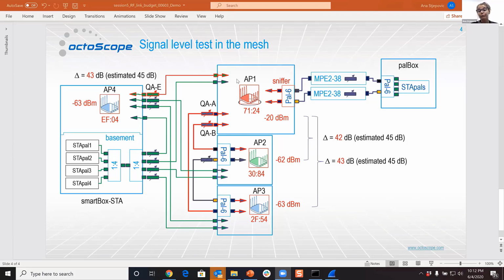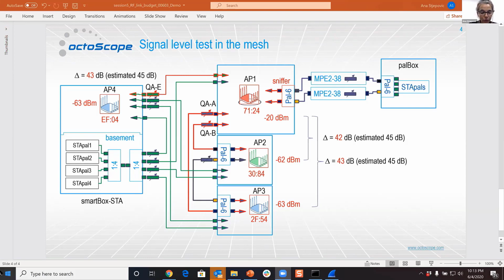We can also configure or control this path loss by, as Lee mentioned, our programmable attenuators. And in this demo, we will also demonstrate that. We have introduced the access point 4 and the path through the Quad 10E to our local chamber, and we will adjust the attenuation in this Quadrigen to demonstrate how it works. This is all helping in emulating that real-life scenario with different path loss in different conditions and with the distance between the access points changing.